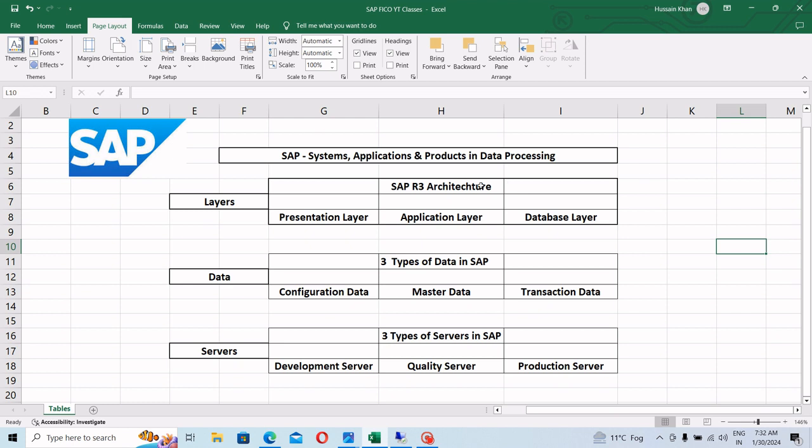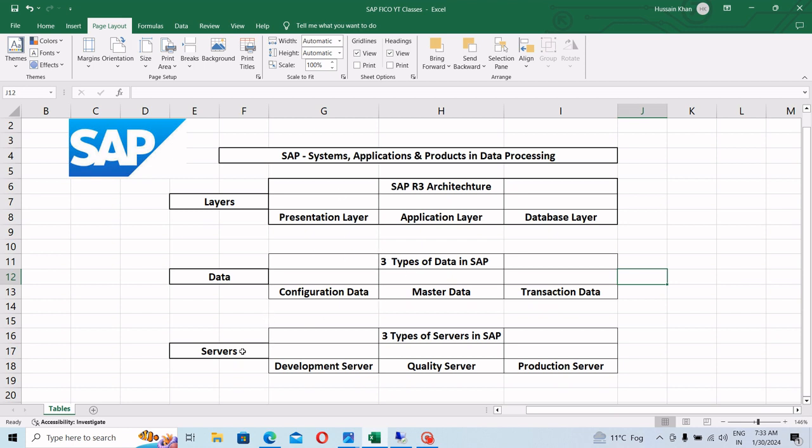Basically, in SAP there are three types of data: configuration data, master data, and transaction data. We'll discuss all these data in our upcoming classes.